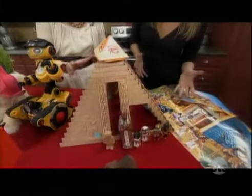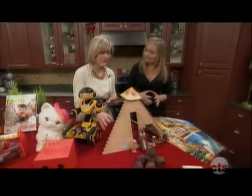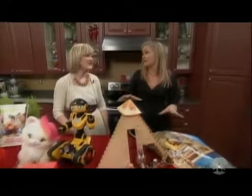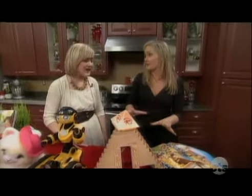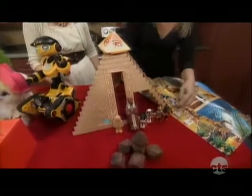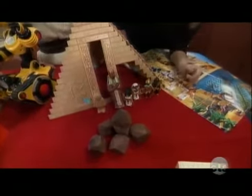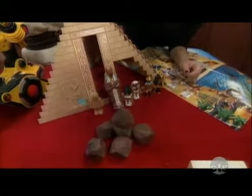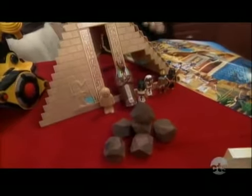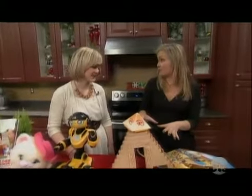We don't really have it fully set up here, but there are so many different tricks and trap doors and different things that kids will discover as they keep playing. It's a building toy that also extends play because they come with figurines and different things to play along with. Look at these guys — these are so much fun. You can have your sarcophagus. What's an Egyptian pyramid without it? And it's a little bit educational as well, encouraging kids to want to learn more about the history of Egypt.